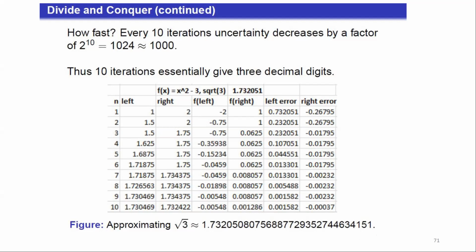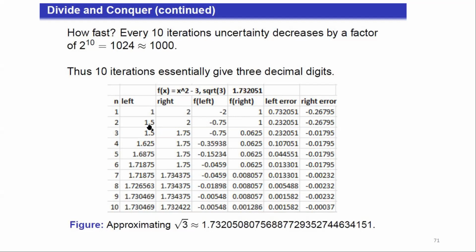So here's the thing. We know 1 squared is 1, 2 squared is 4, so the square root of 3 is between 1 and 2. If we try 1 and 2, we look at the function x squared minus 3. When we put in 1, we get negative 2. When we put in 2, we get 1. Does there have to be a sign change? It went from negative to positive. Yes, so we know there's a 0 somewhere between these two.